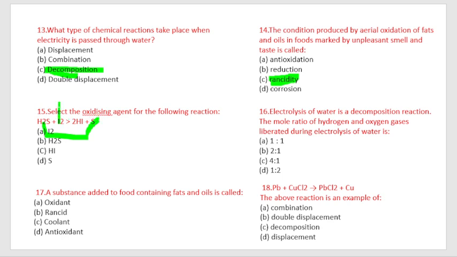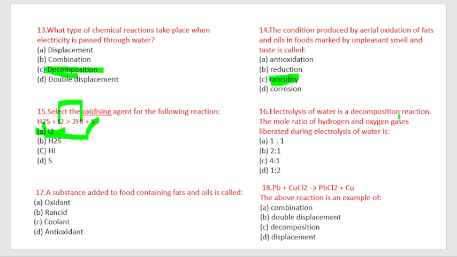So I2 is converted into HI. There is an addition of hydrogen. Addition of hydrogen is called reduction. Removal of oxygen is also called reduction. So I2 is reduced. Okay, I2 is reduced. Sometimes children will write HI is reduced. It is not like that. LHS, focus on LHS. So I2 is reduced, and the substance that is reduced is called the oxidizing agent. So our answer is option A.